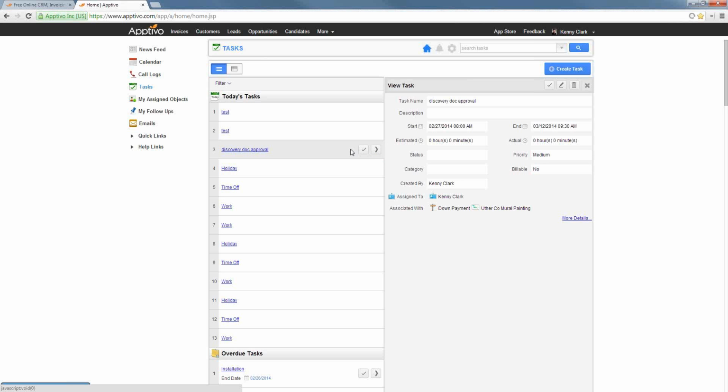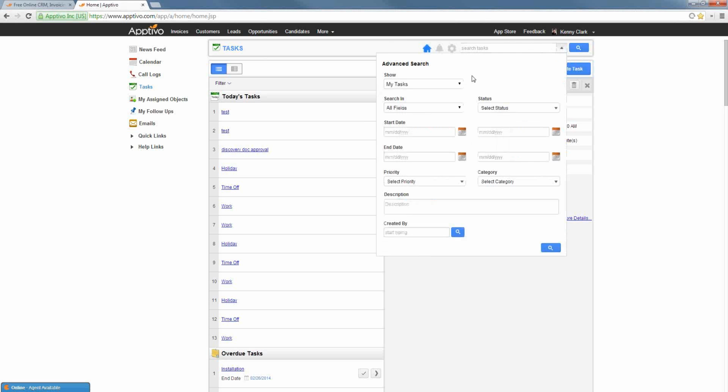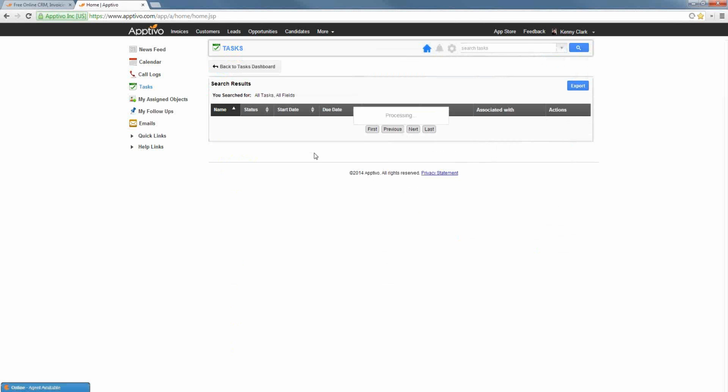So when I log in the morning and I need to figure out what I'm working on, all I have to do is look through my central homepage dashboards, and I can get a complete overview of everything that not only myself, but even my colleagues are working on. So you see, it's very simple to go and change that, and I can look at every task across the entire business.